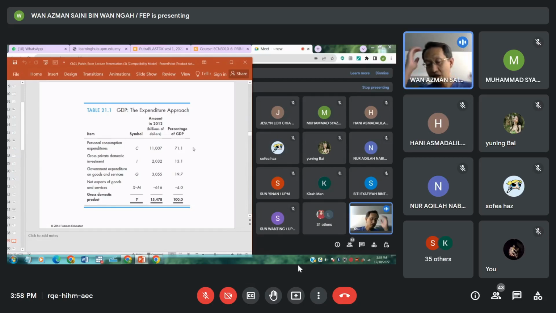In Asia, we also have similar patterns, except that we have a positive value here. Exports are more than imports. In the case of Asia, and also for Malaysia, this is the biggest component. This is also less. But I'm not sure which one is lesser between these two, whether investments or government spending. Both are less than spending by the household. So this is the breakdown of spending for America.